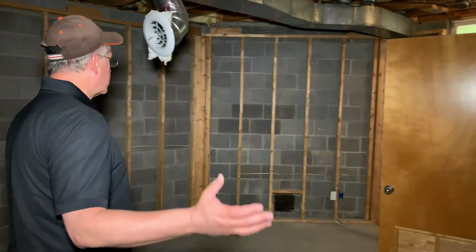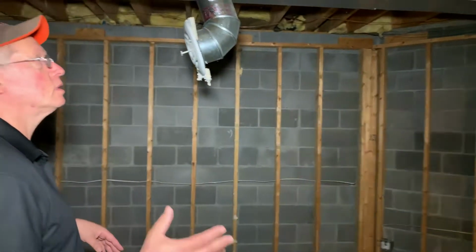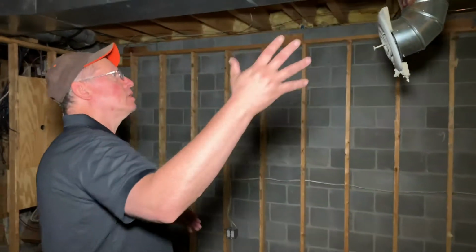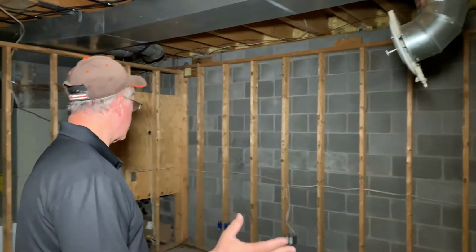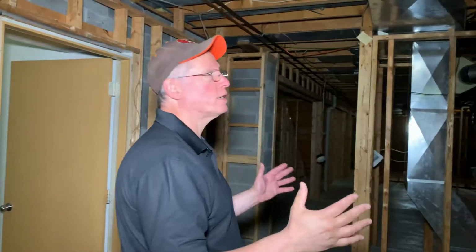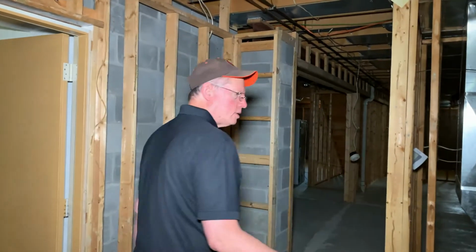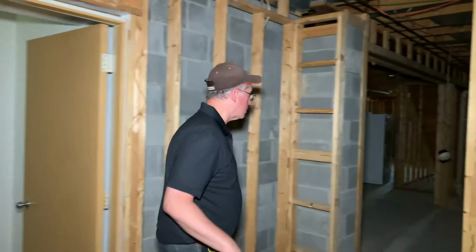So basically we have our exterior walls. We're going to have to redo all the electrical. We're going to have to redo the ceiling, whatever needs to be done. And we will re-insulate and we will drywall the ceilings and make sure everything is ready for paint. And she's doing luxury vinyl tile down here.